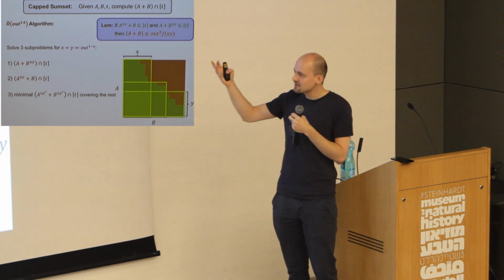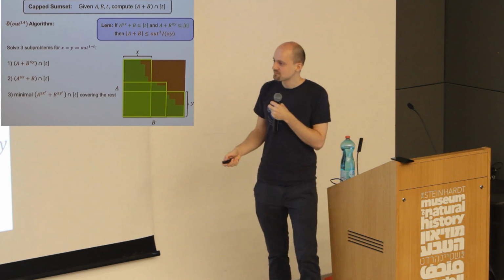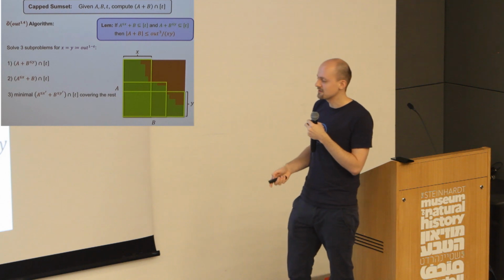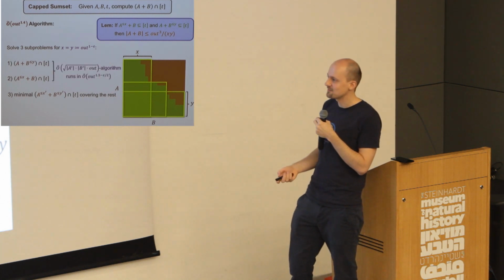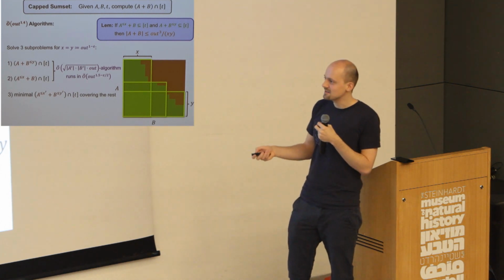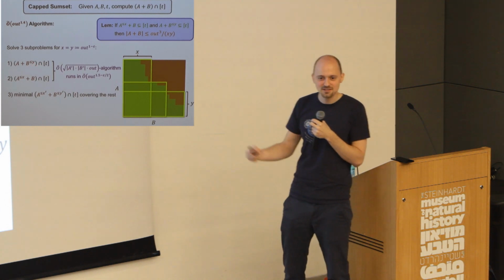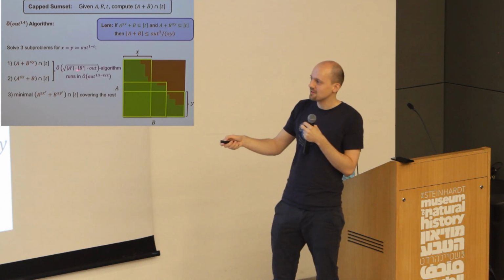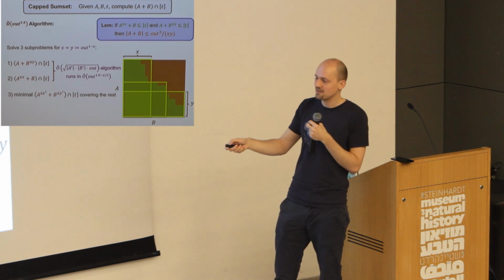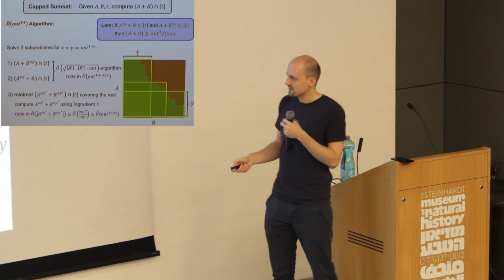So given A and B, you can compute these three rectangles here. You can compute them efficiently. And then I'm saying that we want to solve these three subproblems here. Why can we solve them fast? Well, the first one here, we just run the previous algorithm. Why is it faster now? Because artificially I made one set smaller. I said that we take a sublinear number x and y. So the size of this new set B here is sublinear, and because the previous algorithm depended on the size of these sets, we now get something that is faster than exponent 1.5. Okay, so those are the outer two problems.